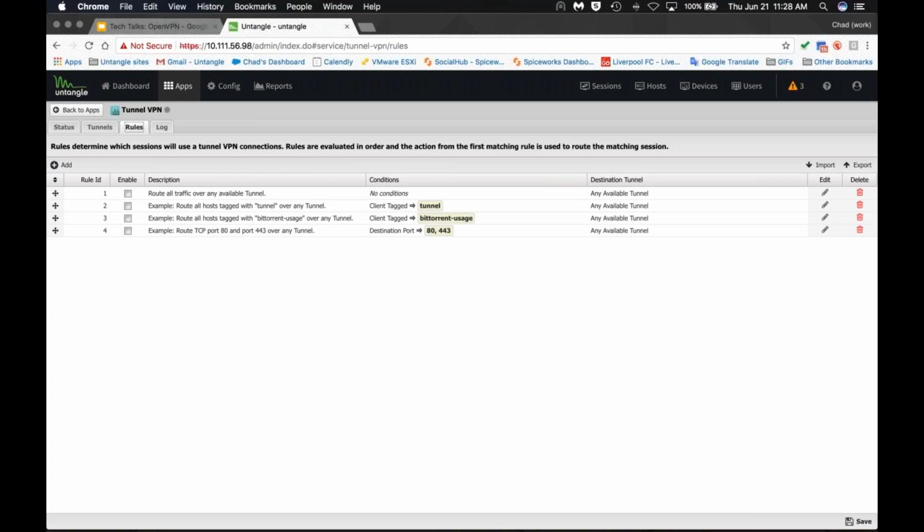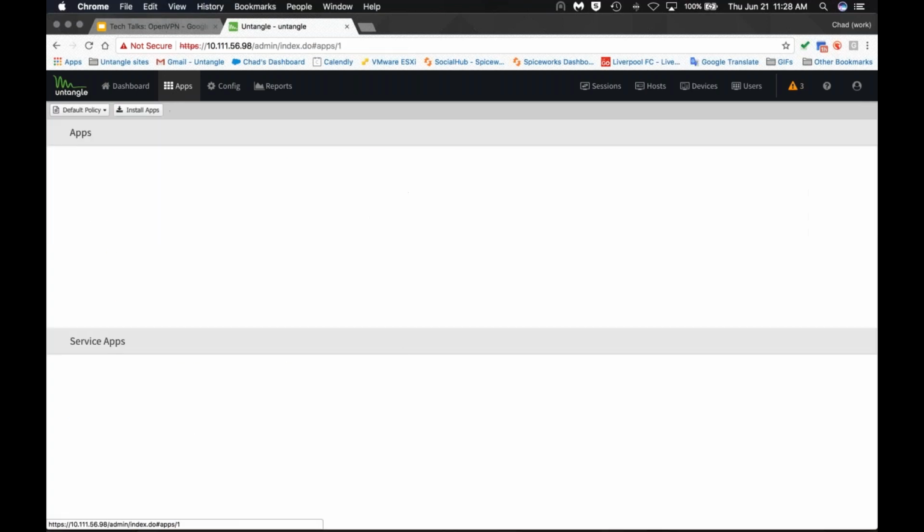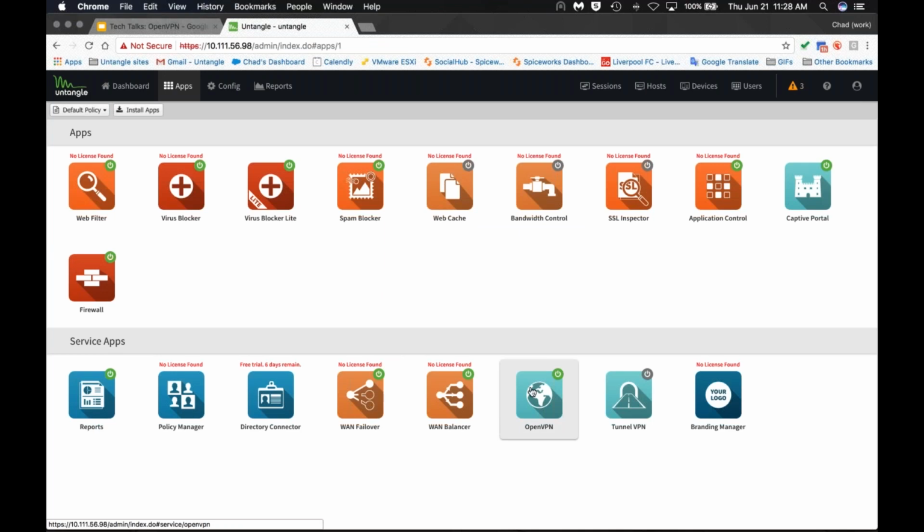So we have a lot of documentation on that as well, but it is a pretty interesting solution because now with OpenVPN and Tunnel VPN running at remote sites, we can actually set up tunnels to push the traffic from those sites, even specific traffic, up to a centralized Untangle where there's licensing, for example. So little remote sites and remote workers can have a free version of Untangle with a tunnel pushing them through your paid subscriptions. This is a really cool thing because it's kind of eliminating the need for full licensing, IPsec and all that stuff at tiny little remote sites.